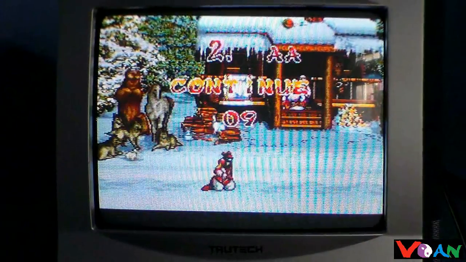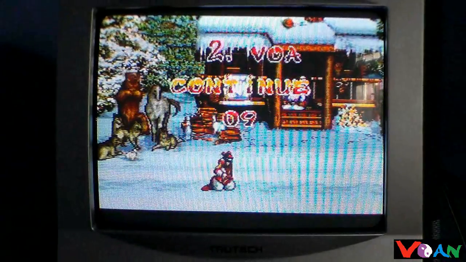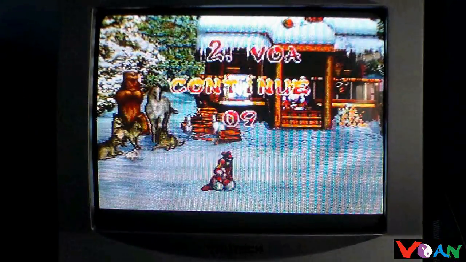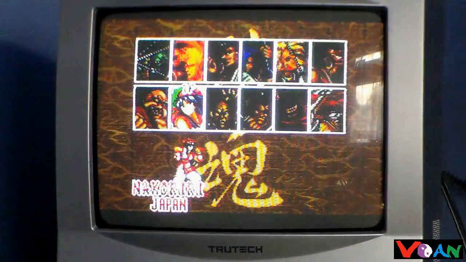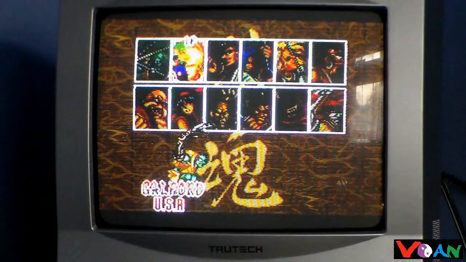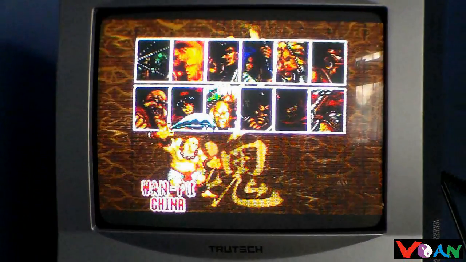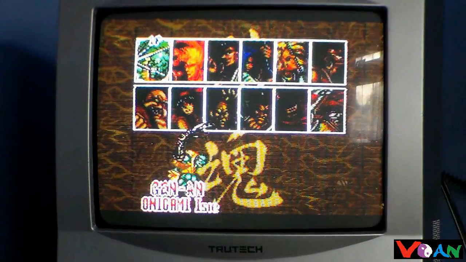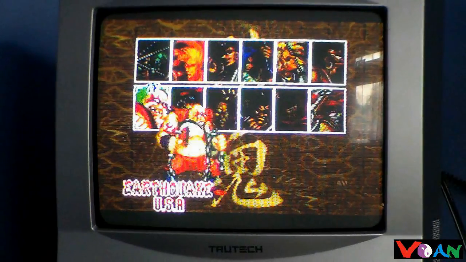So I have to enter my initials. Fortunately, it won't fit all of my initials, so just like that. Also, unlike the arcade version, this one has infinite continues, so you can continue as many times as you want as long as you don't give up. So that's like going to the arcade and having an unlimited number of quarters.